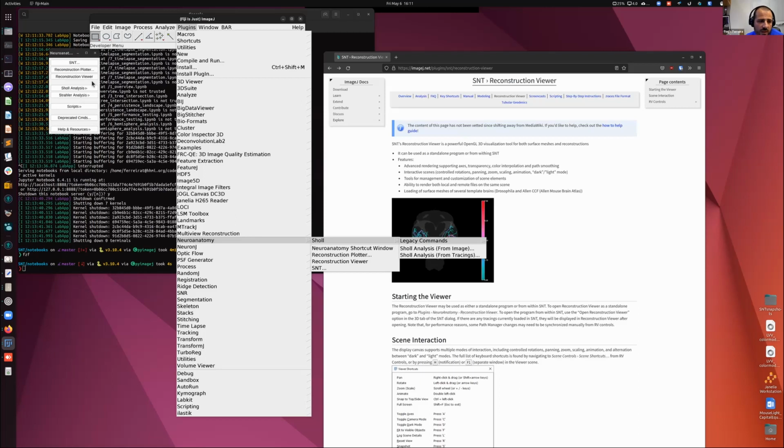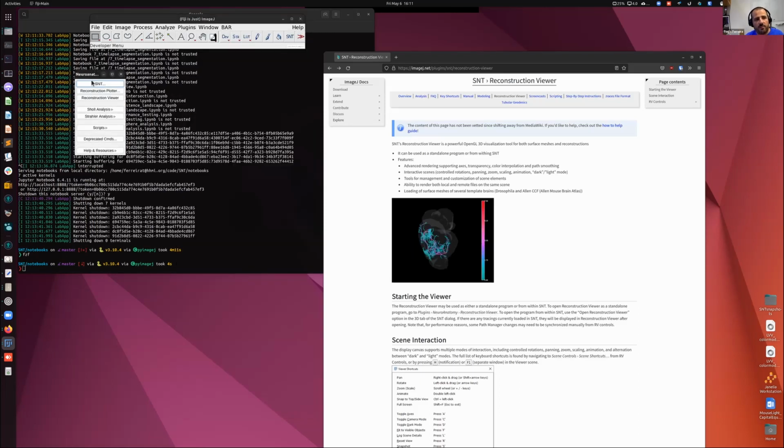In our view, this is the easiest way to access the program, and you can toggle it. You see that it changes colors, kind of a neat thing.